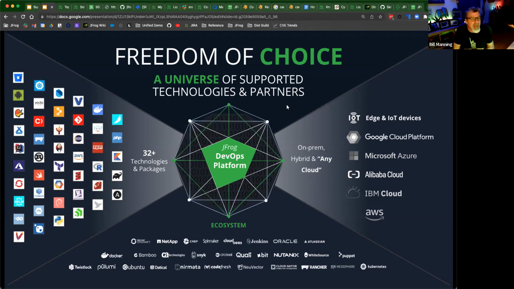We support over 32 package types, everything from low-level things like C and C++ with Conan, up to more orchestration things like Helm and Kubernetes, with Docker and Helm. On top of that, things like infrastructure as code with Terraform, even iOS and Android development, you name it. Basically, we have a way to make sure that your organization operates efficiently, whether it's one or two people working in a garage, the old adage of the startup, all the way to large, massive corporations that use us for their global development. One of the other key features is that it allows consistency among your development organization globally.